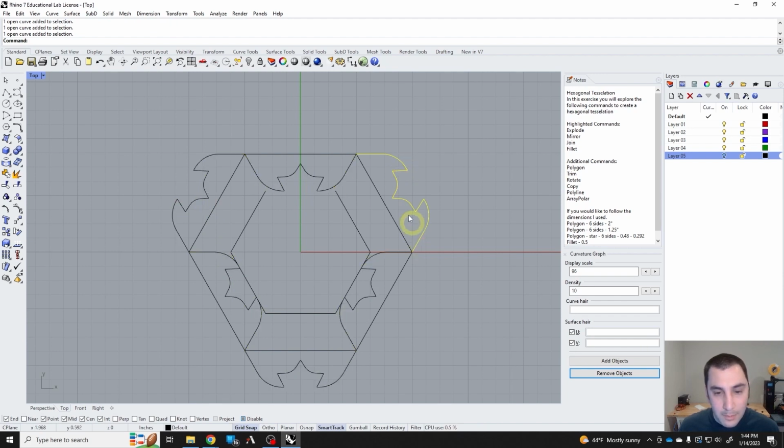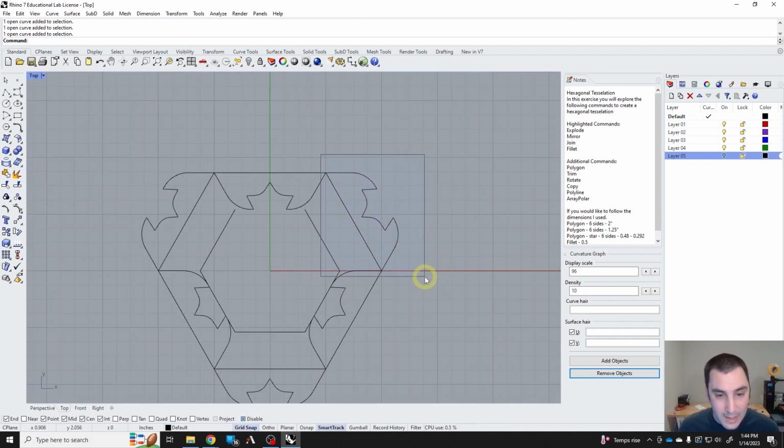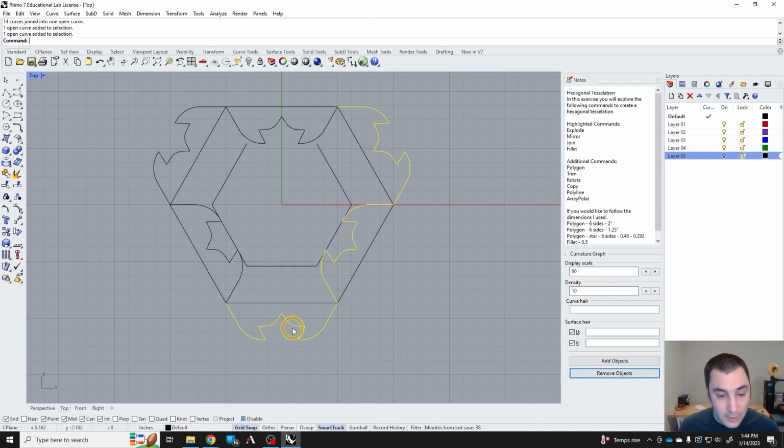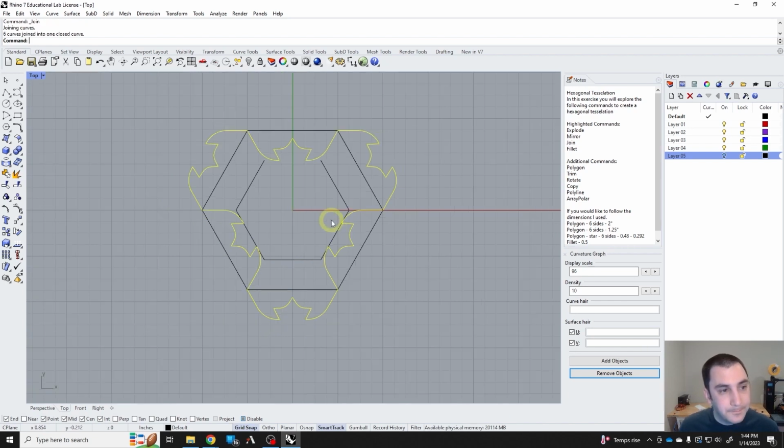These are all polycurves, joined into a polycurve. If I explode this, then you can see all of these individual pieces. This is because of how the object was made. So I can join those back together. I can take all of these polycurves and join them together to create an even more complicated closed polycurve.